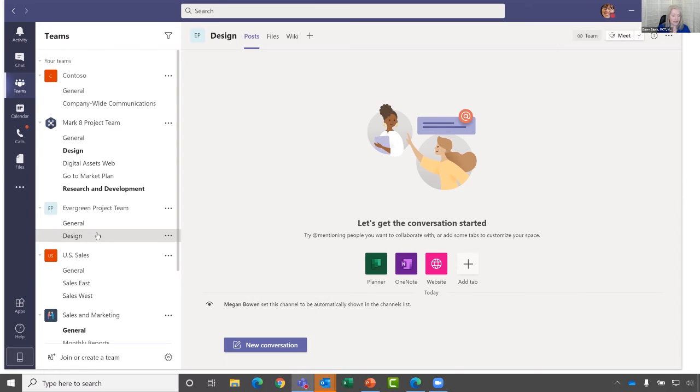One of the things that can be helpful to know is that with so many different possible ways to communicate, how can you make it easier to reach out to someone or to mention someone that you would like to know about the communication? So we have something called @mentions. And @mentions is an @ sign. You may be very familiar with those in social media platforms where if you use the @ symbol, then you can flag someone. And then they would be more likely to see it. It creates a notification for them.